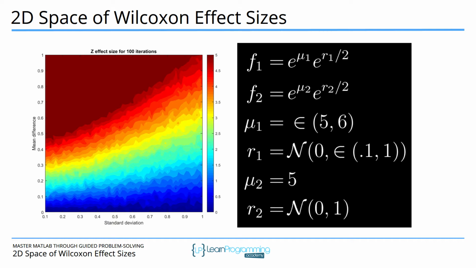And once you vary those two parameters, that's going to give you results, effect sizes from the Wilcoxon test over a two-dimensional parameter space. So the color here corresponds to the size of the effect, the size of the difference between this population and this population. And the idea of repeating the experiment 100 times is you want to generate this entire two-dimensional map 100 times, and then this resulting map that you see here is the average across all 100 of those iterations.